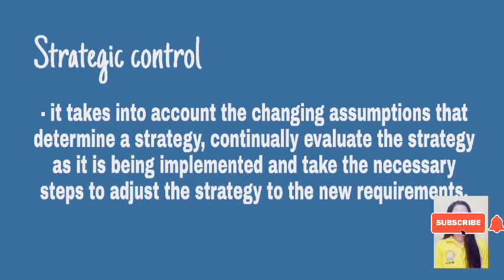The next one is strategic control. It takes into account the changing assumptions that determine a strategy, continually evaluates the strategy as it is being implemented, and takes the necessary steps to adjust the strategy to the new requirements. This control monitors the implementation of the organization's strategic plans. Strategic control also focuses on the dual questions of whether, 1, the strategy is being implemented as planned, and 2, the results produced by the strategy are those intended.